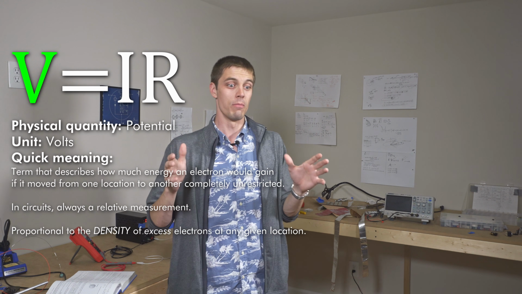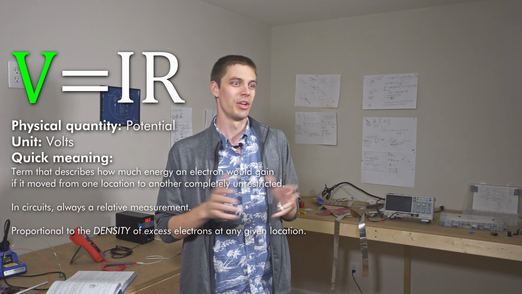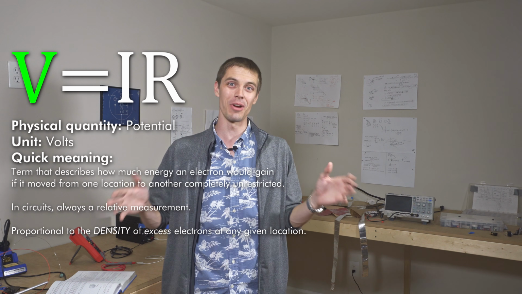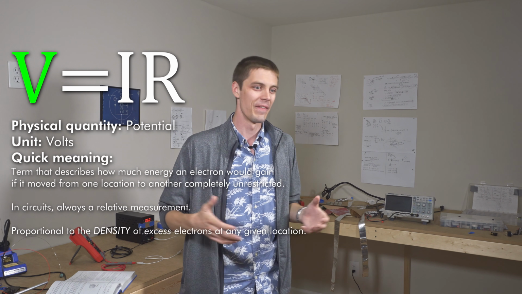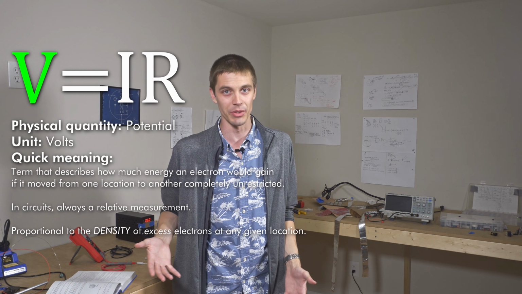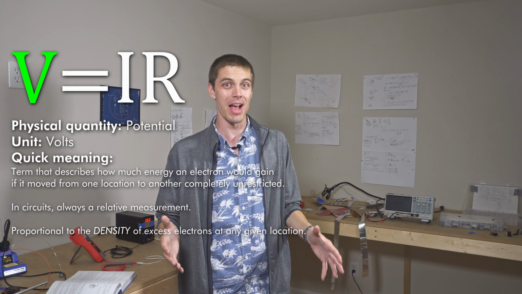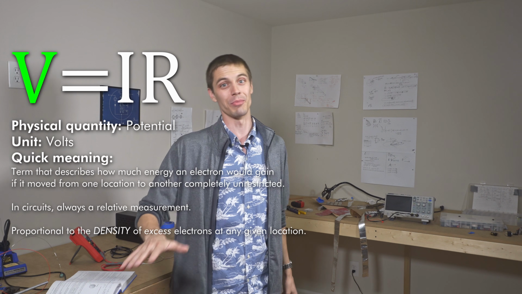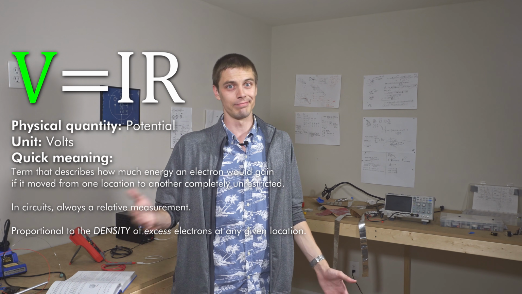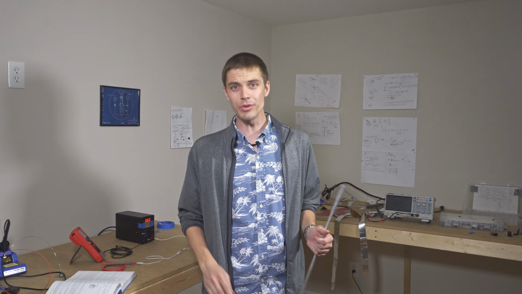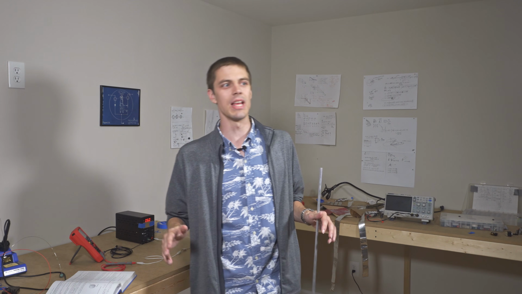It took me many analogies spread out over years before I felt like I finally had a grip on what voltage was and how to intuitively work with it. So in this segment, I'm going to try to throw as many analogies as possible out, and hopefully one of them clicks for you. If not, don't worry about it. It's weird. The most common explanation of voltage is that it's like a pressure, an electron pressure.